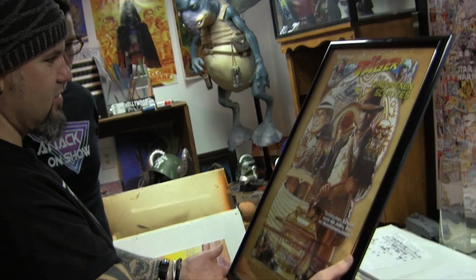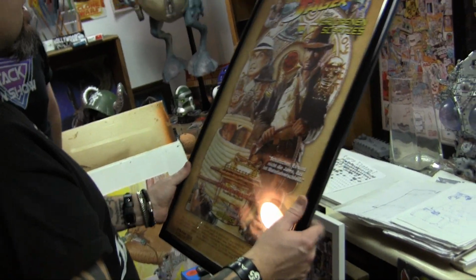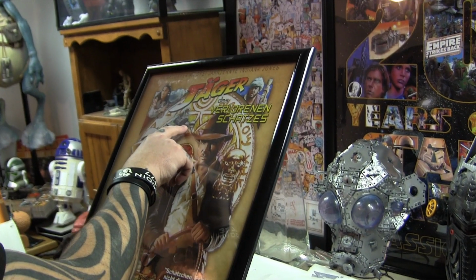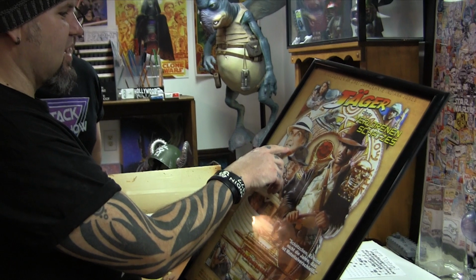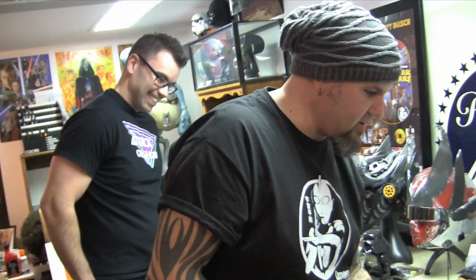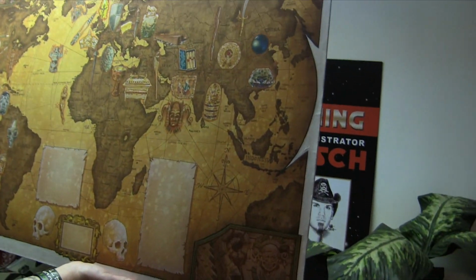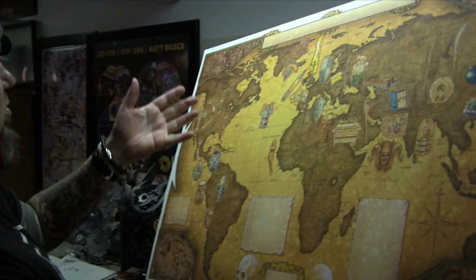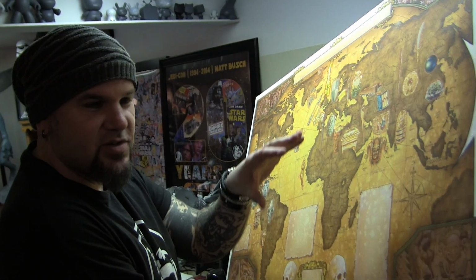Yeah. This is a German Raiders of the Lost Ark poster. I like to put in as many Easter eggs as I can. On the side of the plane, it says OB-CPO for Obi-Wan Kenobi and C-3PO, who was in the movie. And then there's a fly that crawled into Belloq's mouth at the end there. This is the actual painting that I did. Wow. And true story, these giant circle arcs right here, I didn't have a compass that big. So true story, I took the head off R2-D2.